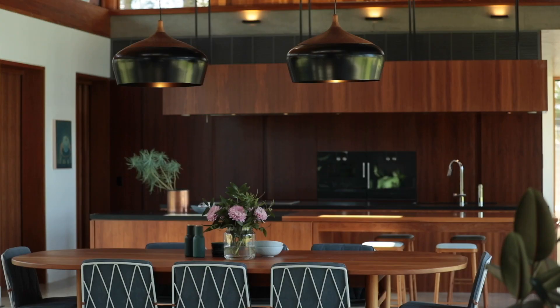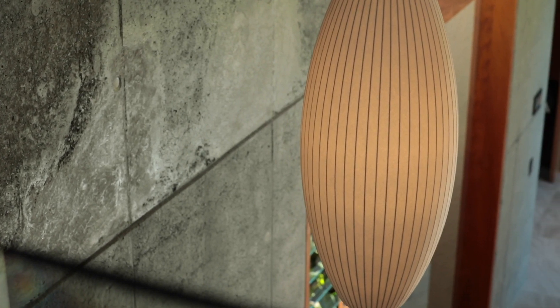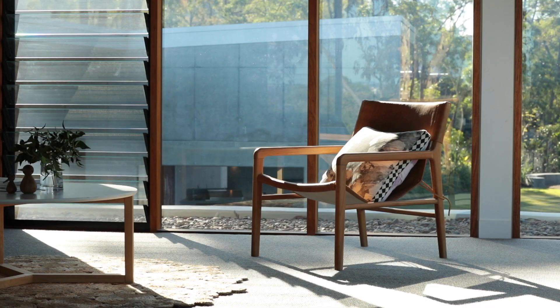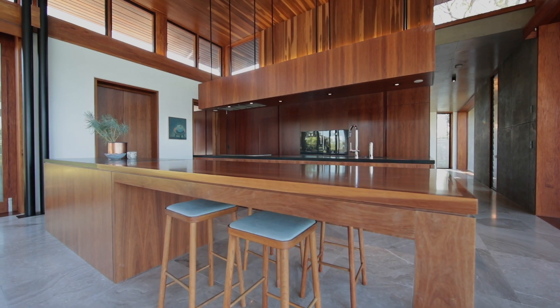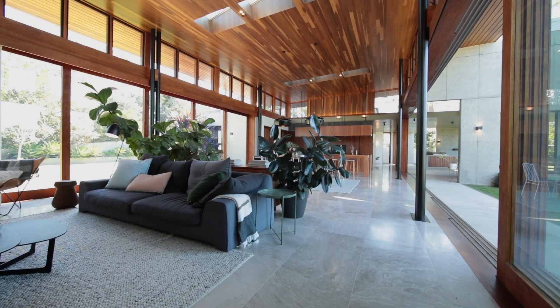In this house, you've got multiple cars, gyms, guest accommodation, and a choice of living spaces. But the scale of those spaces is still very human, because ultimately, it doesn't matter how big a house is — you don't want rooms at a level where you can't actually engage with people and enjoy them. By virtue of the way the house is zoned, overwhelmingly it feels commensurate with other homes that feel comfortable in scale, while giving you the benefit of spreading your wings into other rooms if your family's bigger or you've got guests.